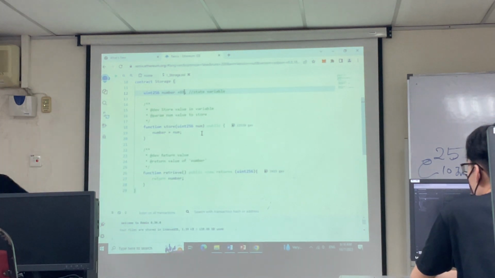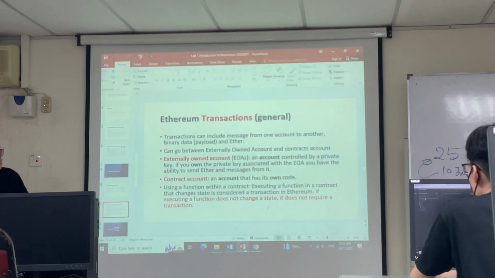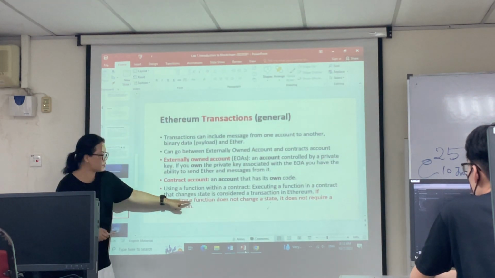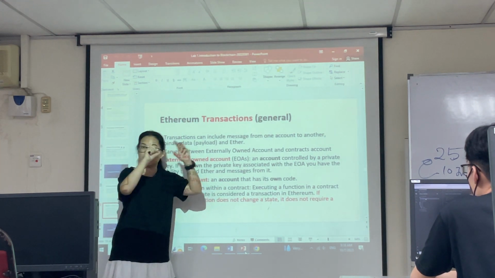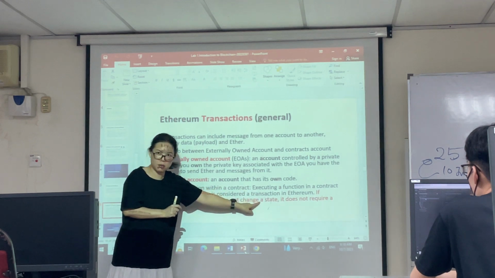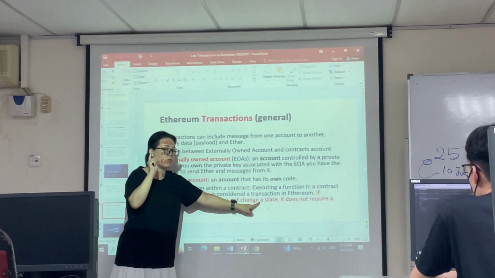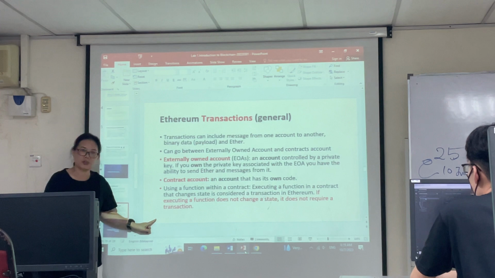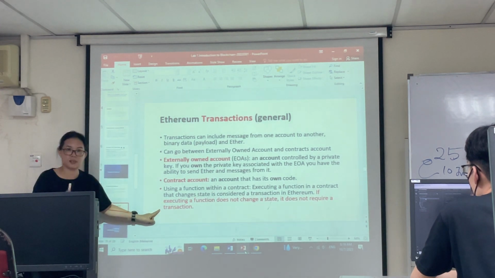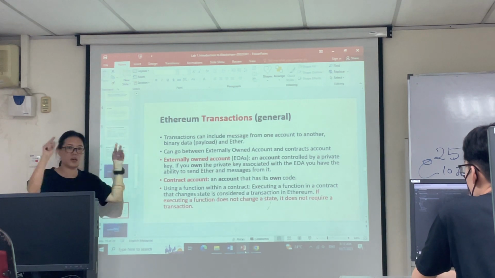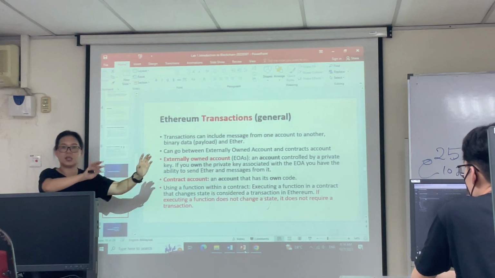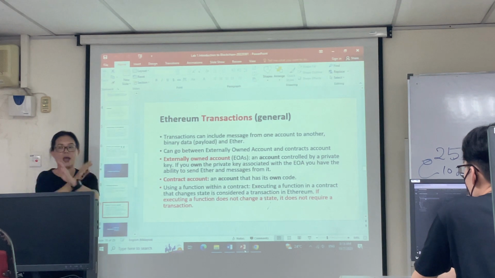The function does not change the state, referring to the state variable that you did not update. In this example, I only have one state variable and it does not require a transaction. Even though you execute the function, it is not considered a transaction, this call is not entered inside the block, and you do not need to pay any gas fee.